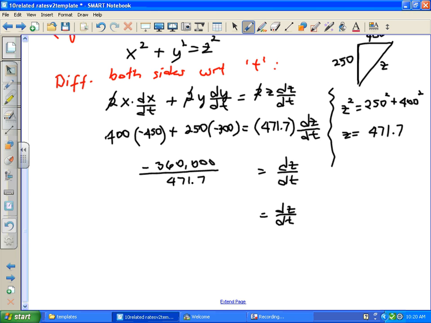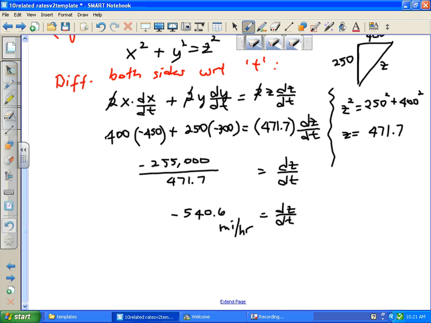And did you do the ratio as well? And what did you get for that? Oh, I want to know a single number for the top. That's what I was looking for. So what is the single number that is on the top? Negative 255,000. Okay. And divide that by 471.7. And what do we get as a single number? Negative 540.6. And the units would be miles per hour.